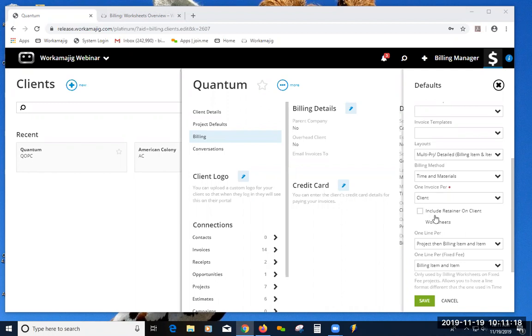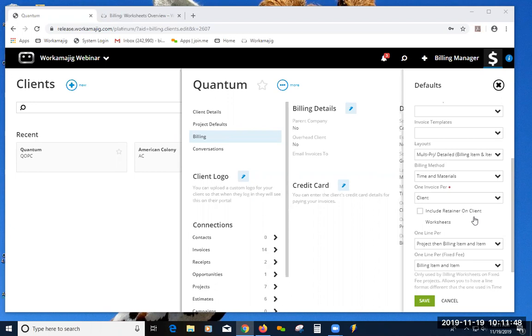But one of the options that we have now, it's a new option, is whether to include your retainers on your client worksheet. Generally it used to always be thought that retainers were separate. Bill your retainers, get those done, don't include them on your master worksheet, because most people say the retainer is an agreed upon amount, let's not muddle it up with all the other project stuff that they can argue about and hold up the retainer.